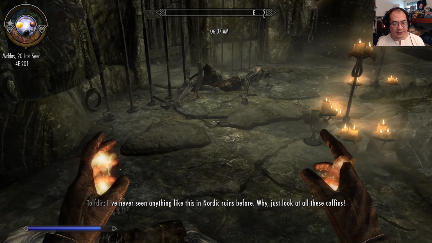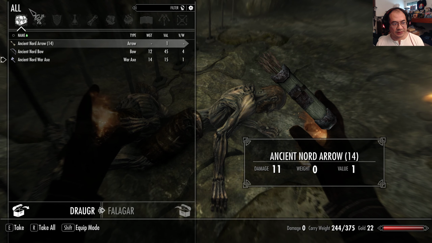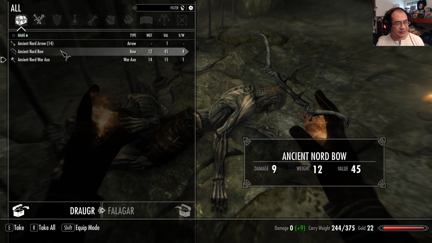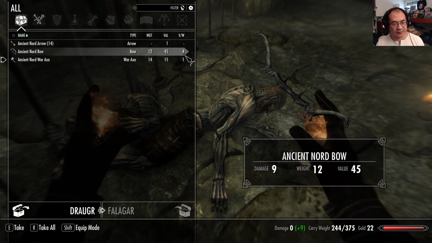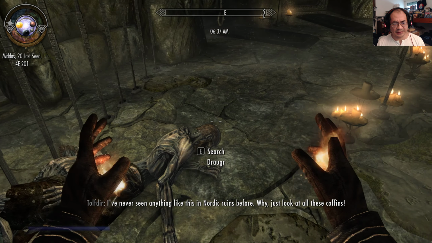See the bow, I get like the most value. It's like 4 gold per weight. See? I think I'm calculating that correctly.